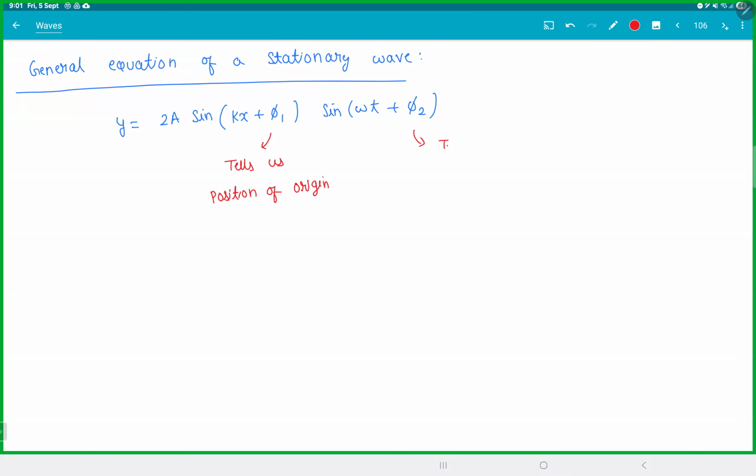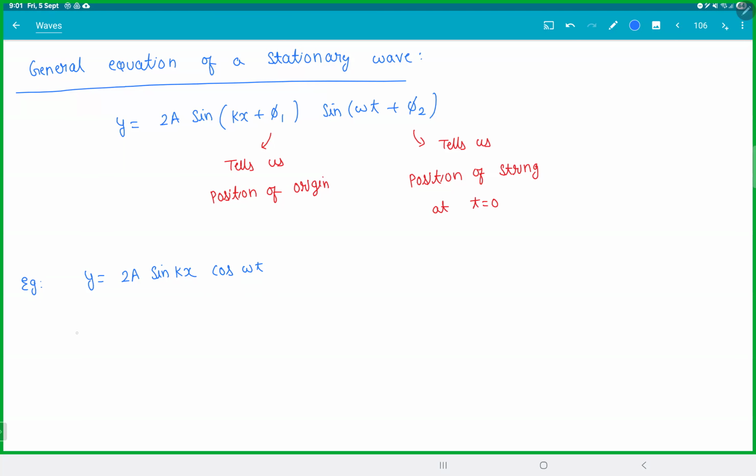This tells us the position of the string at t is equal to 0. So let's take the common thing which we are using. Whenever you're writing y is equal to 2a sin kx cos omega t, what do you mean by that? Again, understand, the stationary wave doesn't care who is looking at it. Let's say we have a stationary wave oscillating in a lab. I enter the room and see this at some position. You see it at a different position. Do you think we both write the same equation? I have to show some difference in the equation to represent that we're seeing it at different times.